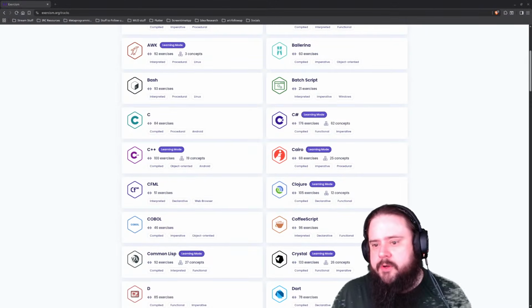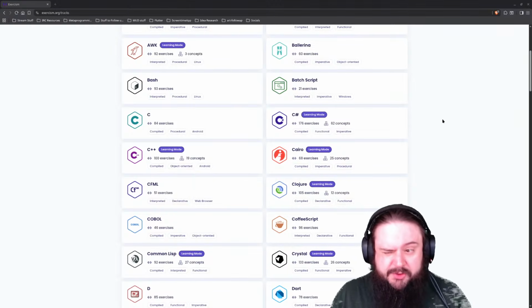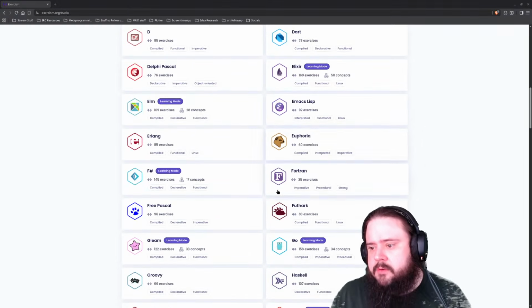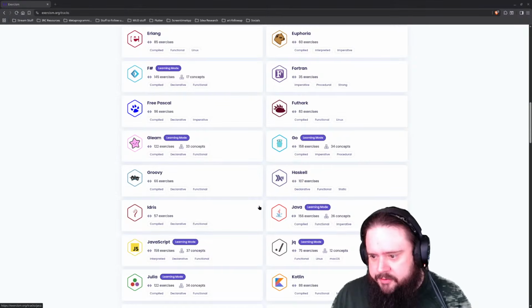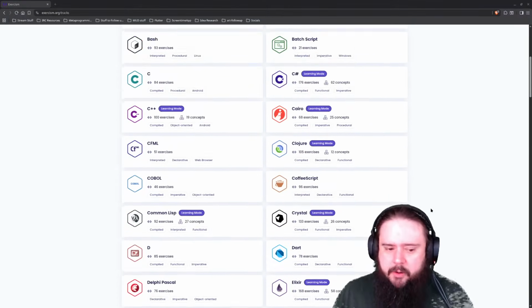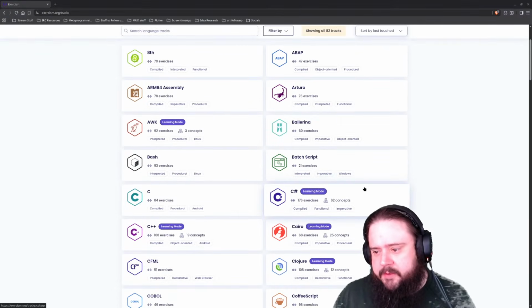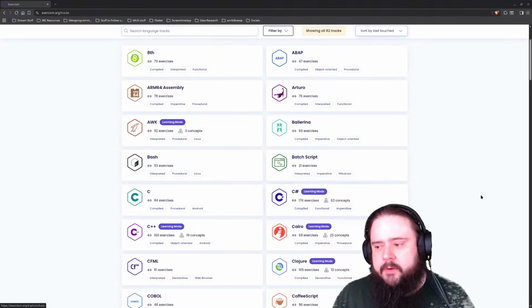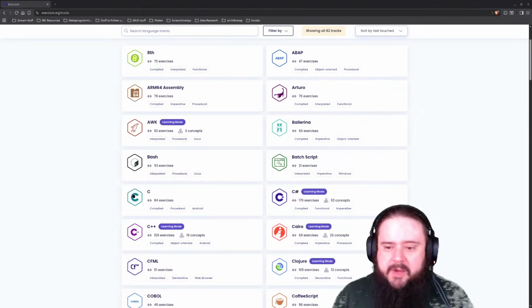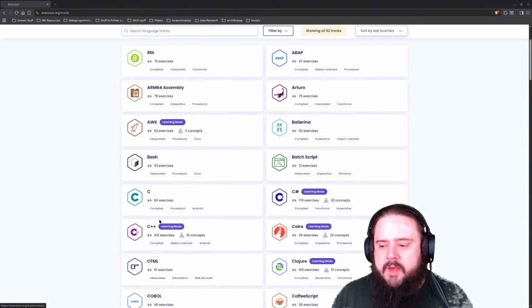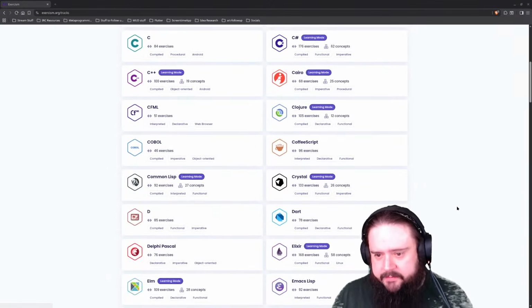Obviously, there's no GDScript in here, I say without knowing for sure. Shouldn't be. Yeah. So, C#. If you're using Godot, you can use C#. If you're using Unity, you can use C#. But it depends, right? So pick a language with a learning mode that matches what you want to do, basically.